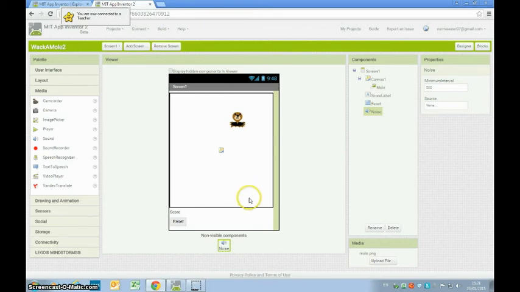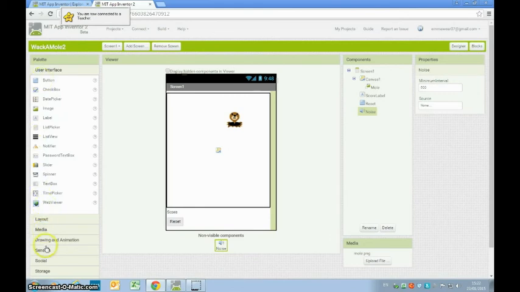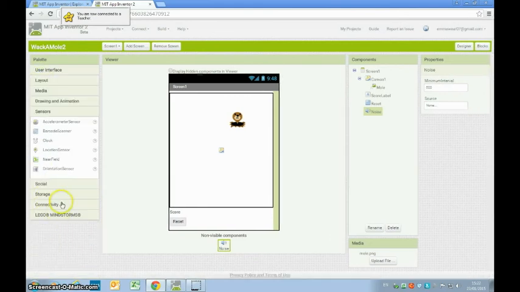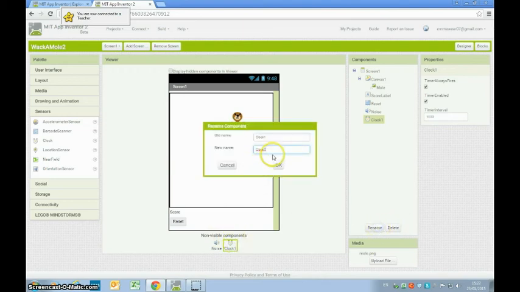I'm going to add another thing on there which I can change. I'm going to have a timer, kind of like a clock to time how long we can have it, so we can have a bit of competition gaming. And that's in my sensors. There are lots of different sensors. I'm going to have a clock sensor because I want to have a timer. This is also a non-visible component. I'm going to name that mole timer.